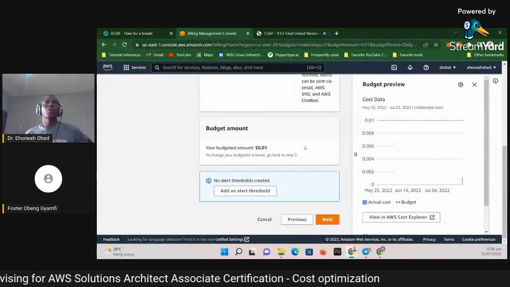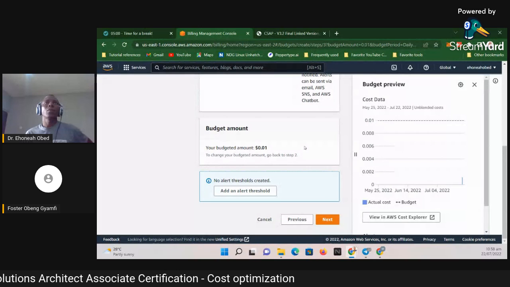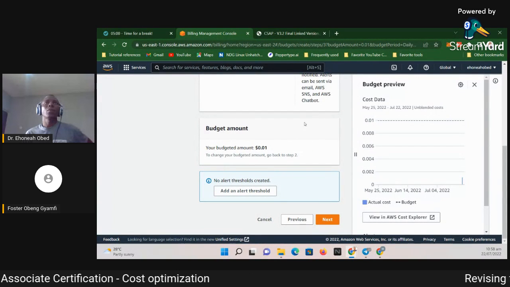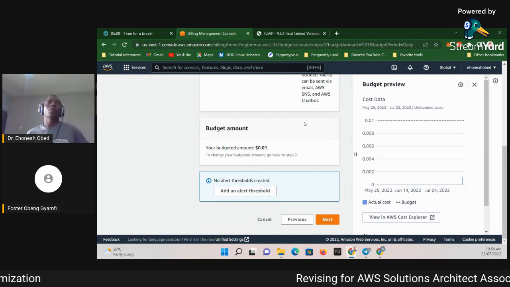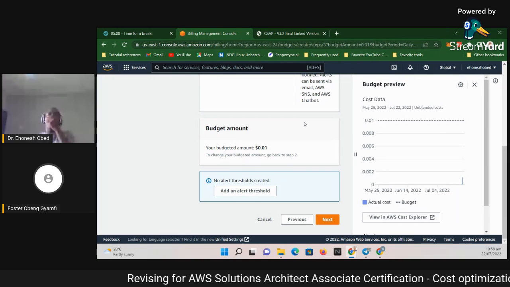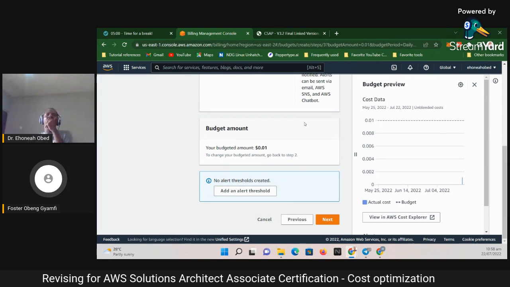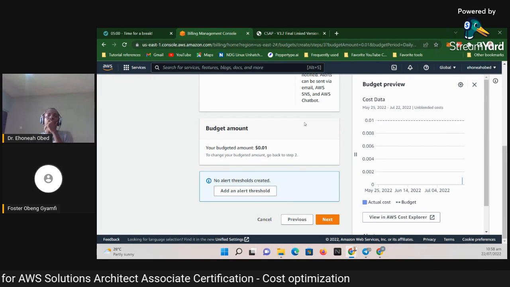SMS cost. They said the charges vary by destination country.